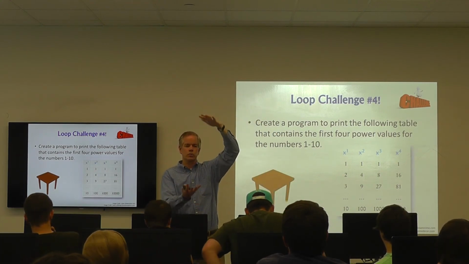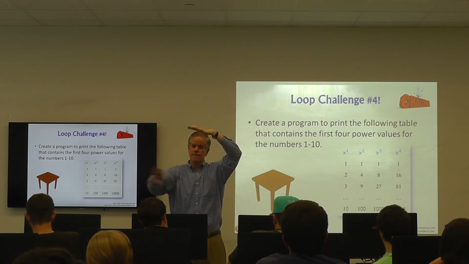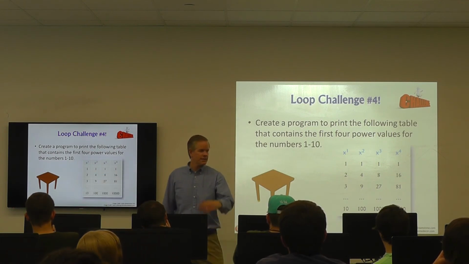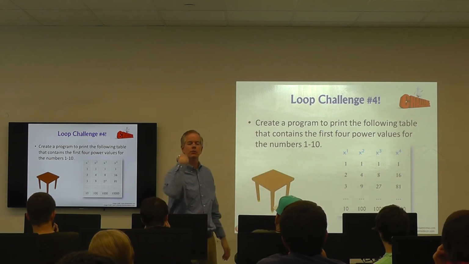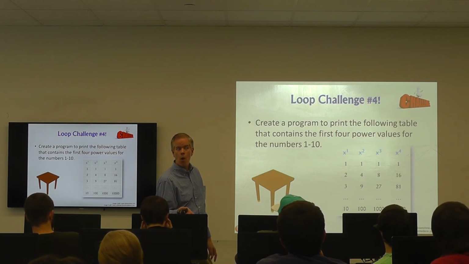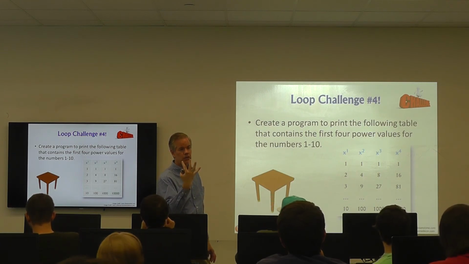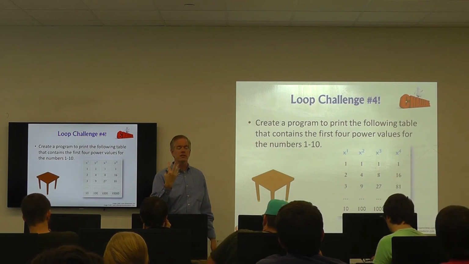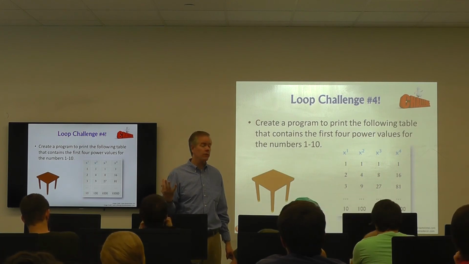Inside of the rows loop, what are we going to want to do? We want to take care of our columns. Okay, so how are we going to do that? We're going to use a for statement. We're going to say for some variable in range 1 to 5. How many columns do we have? 4. Okay, so we're coming up with the for loop that's going to control our columns. So for some variable in range 1 to 5. That would work, right?